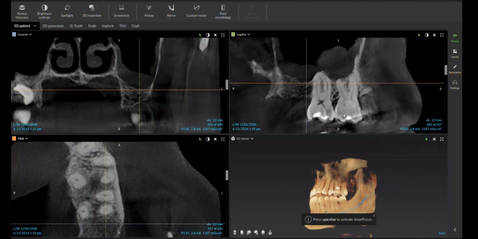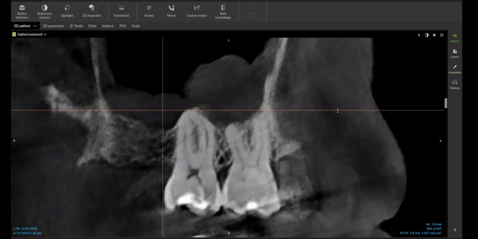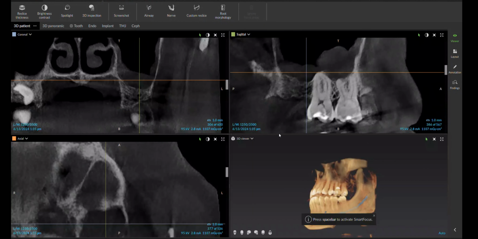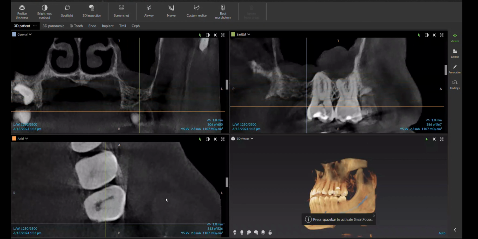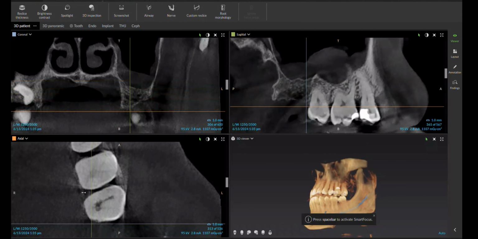Just based on what I'm seeing, I would assume that to be true. Again, this decay might be relevant if it is decay. I don't have the bitewings in front of me, but let's just kind of table that. So now I'm going to come back up here. So I've completed my sagittal analysis through panning this green line back and forth.